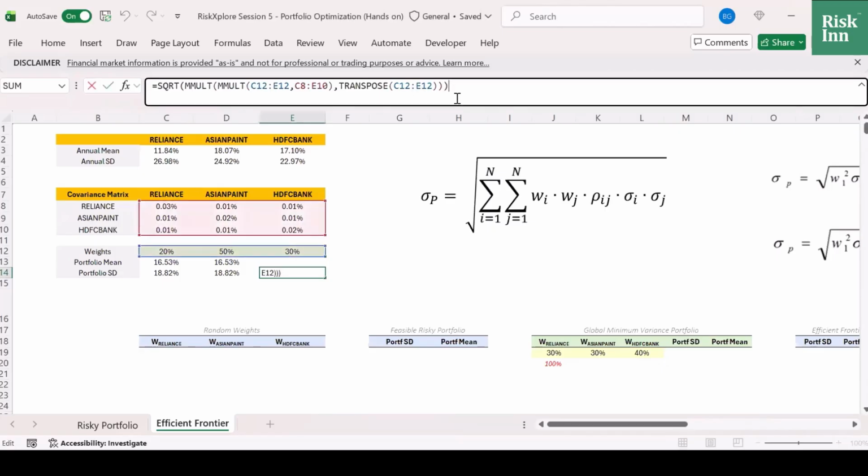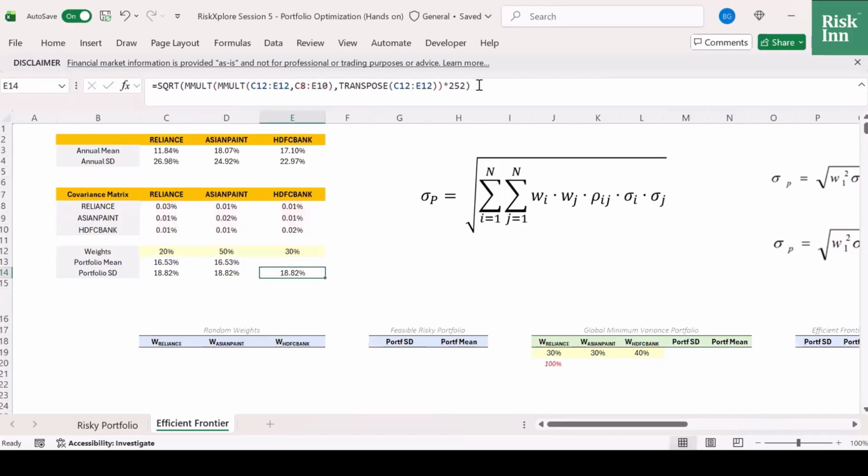We have this, and we can also do one thing. Instead of later multiplying it by square root of time, we can directly multiply by 252 inside the square root, and we will simply get the same result. So we have computed portfolio SD in 3 different ways, and each of them is yielding the same result.